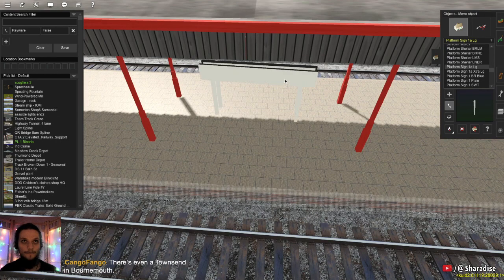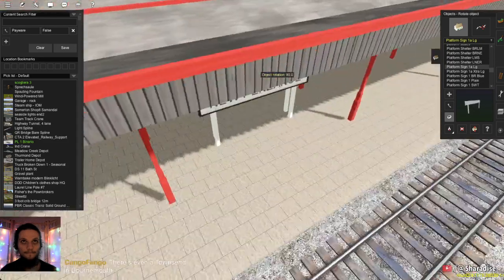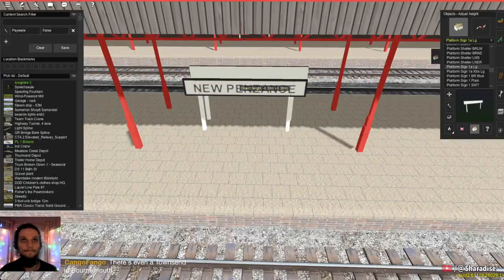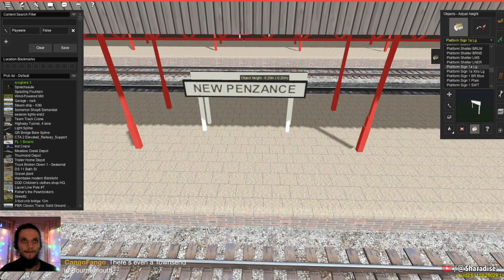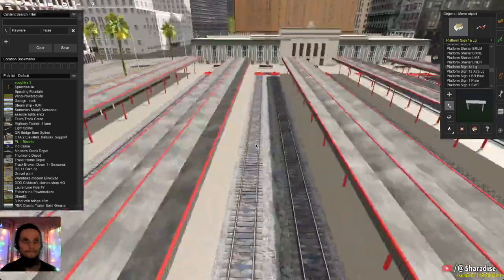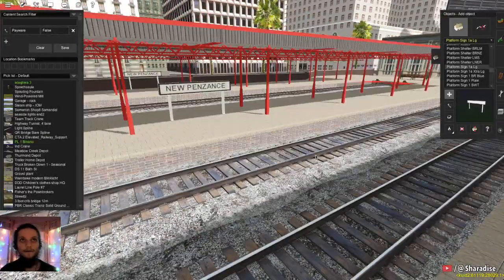Oh, that needs to be moved slightly. Actually, it might be easier to copy paste this. I do like the look of that.